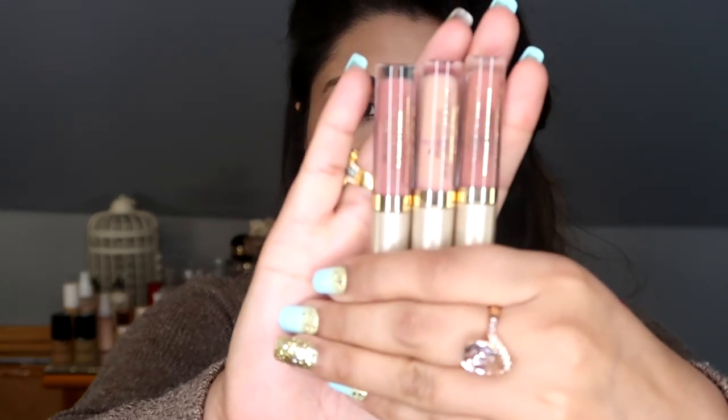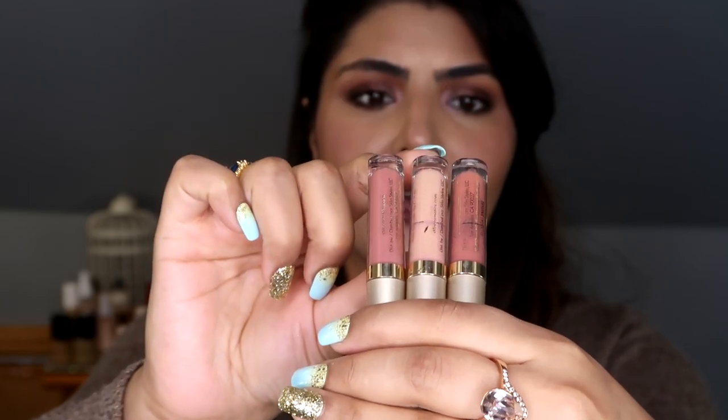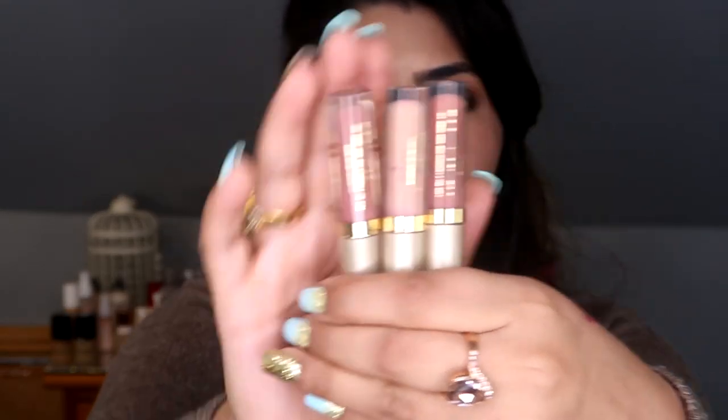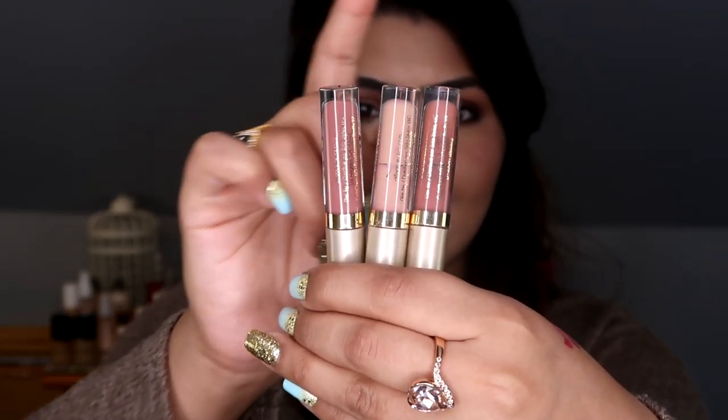I've got loads of lipstick empties. Three are Steelers liquid lipsticks that came in a little trio I bought in December 2018. They come in really pretty nude shades — Patina, Perla, and Sorrenta. Perla was way too light for me but I still used it up and used to mix and match the two together. Steelers liquid lipstick is a great liquid lipstick formula if your lips are not dehydrated, so when I had good lip days I would use these a lot.